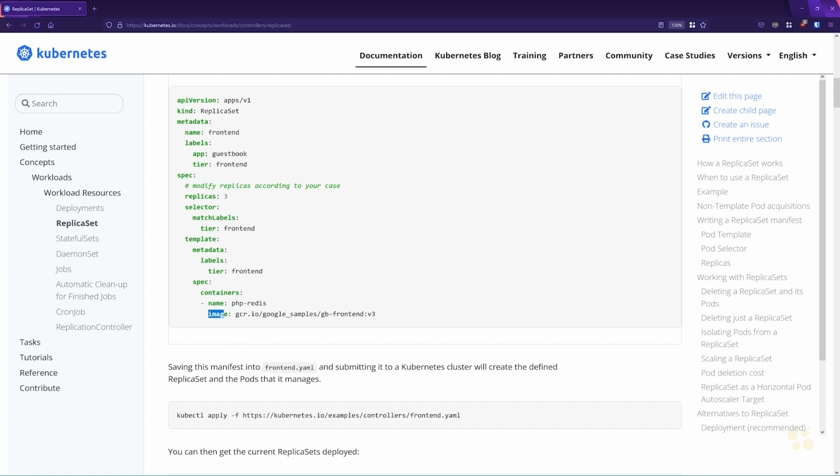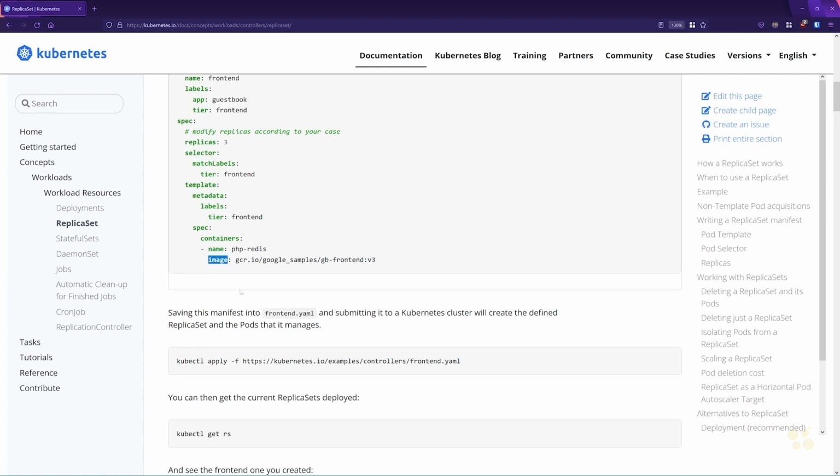And then of course you need to specify your image here as well. So that could be a container image that you are pulling from a public registry like Docker Hub or Quay.io, or it could be a private image that you're hosting on something like Amazon Elastic Container Registry, for example, or any other private registry out there. You could use Azure Container Registry, you could use private versions of Docker Hub, you could use private Quay.io, and things like that. So there's a lot of different options you have for hosting those container images.